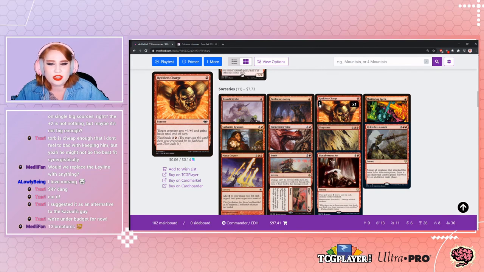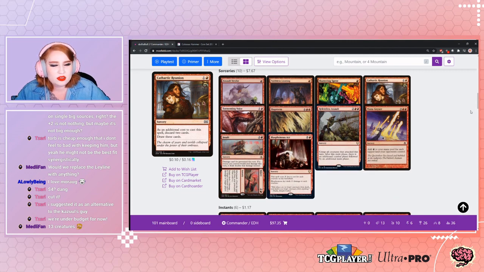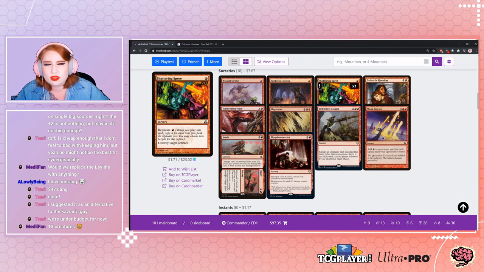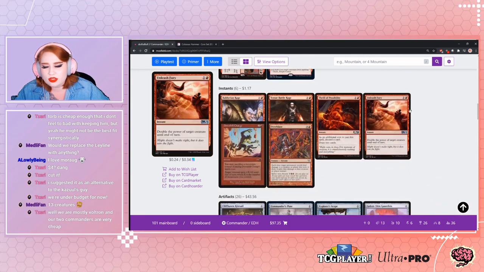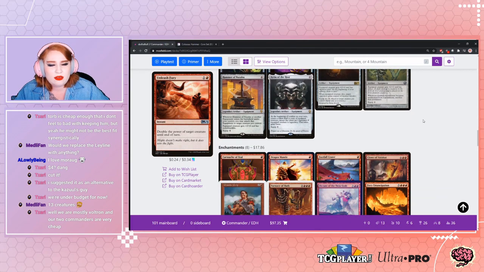Oh, Reckless Charge. I do not like that. Okay, 1 more card. Yeah, I don't like the 13 creatures. I would like to be up towards at least almost at 20. 17 is a good number I'd like to be at. I don't feel particularly good about some stuff, but we'll fix it. I know we will.